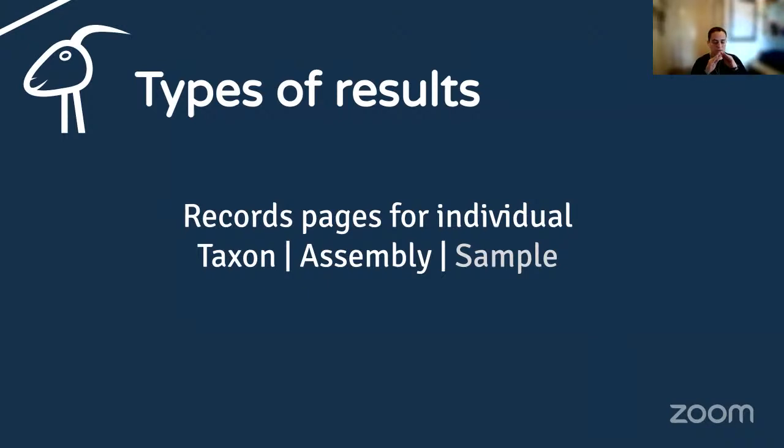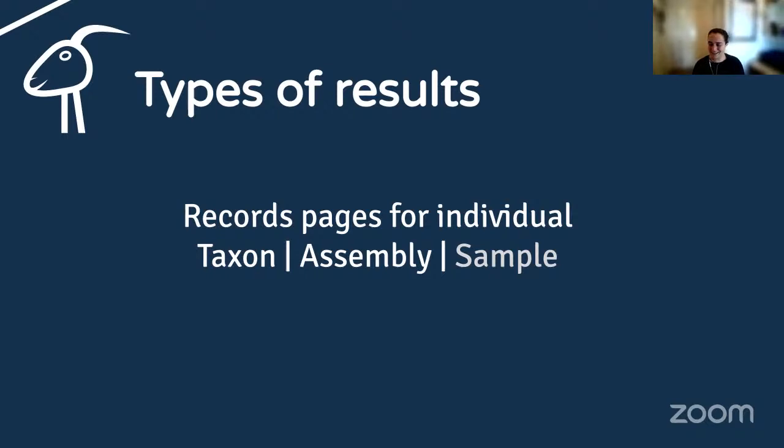Okay, so a small pause now just to think about what the types of results are that you can get using the GoaT-UI, right? So usually people arrive at GoaT, they type stuff, they go somewhere and they don't understand exactly where they are. So let me tell you upfront, there are two types of results. There is what we call the record page, and there is what we call the search results. So whenever you find a table of things, this is the search result.